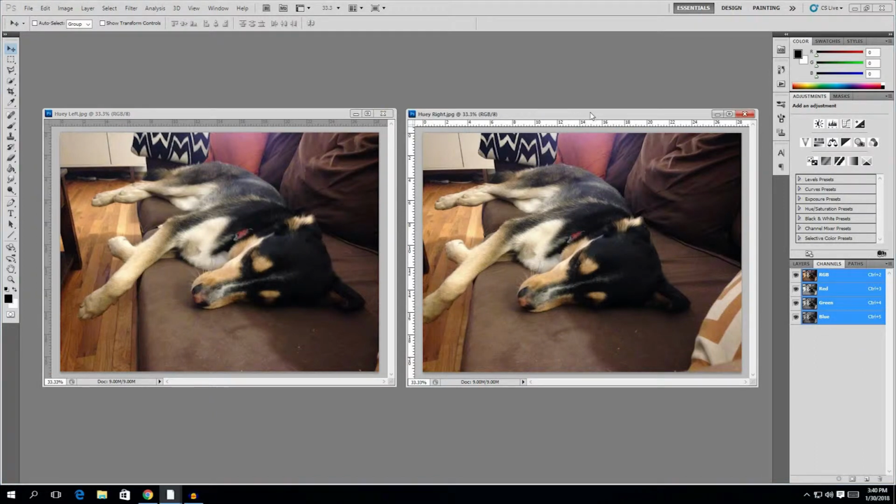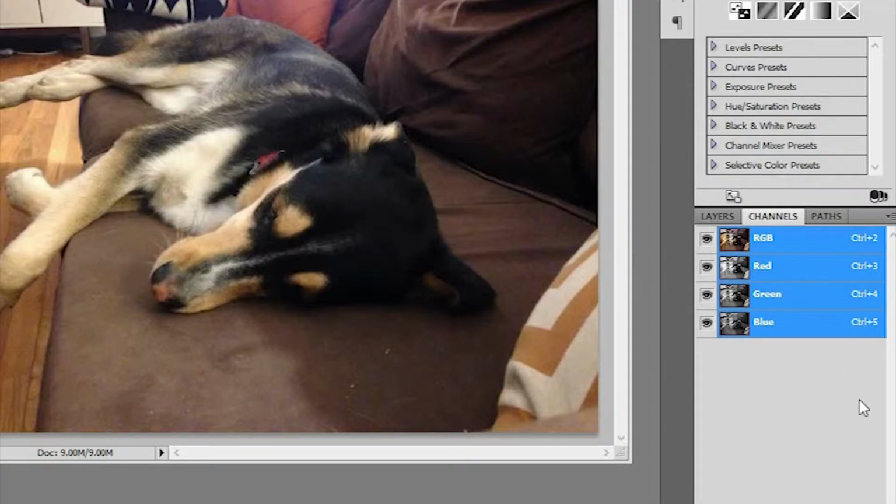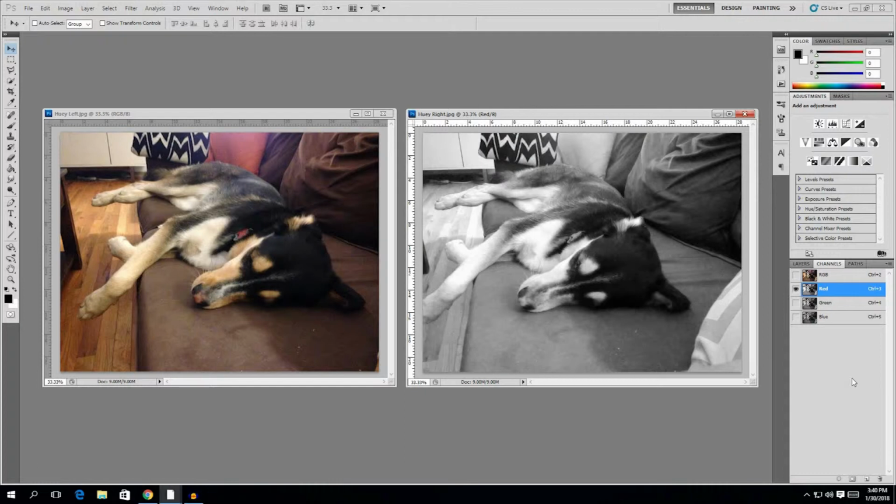You're going to begin on the right photo, so make sure you click the right photo as I've done so that it's highlighted. And then in the Channels tab, you're going to click not the eyeball, not the picture, but the word red. When you click the word red, what's interesting is it doesn't turn red, it turns black and white, but it's kind of showing you, in a way, a diagram of what the red channel is and where the light is most dense. The red channel is currently highlighted in the right side picture.